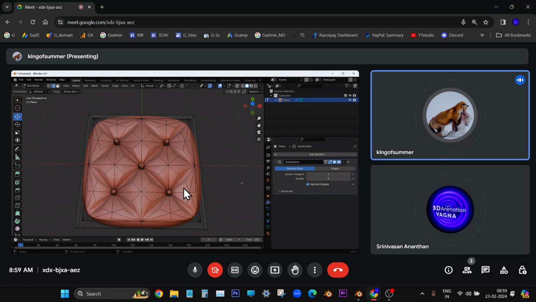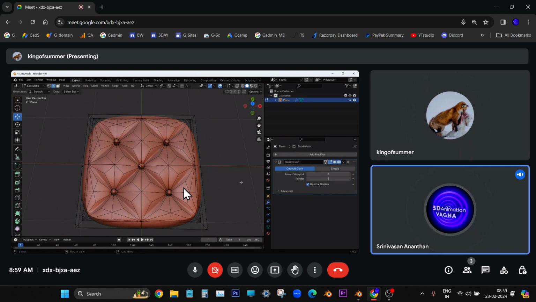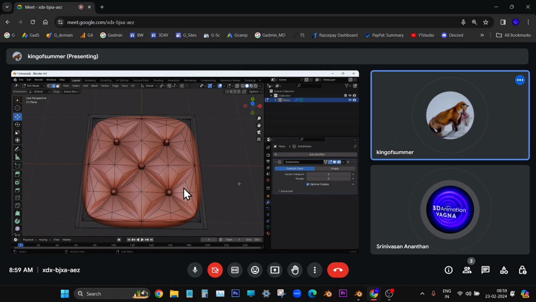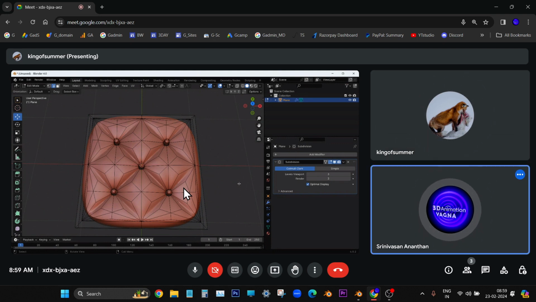You may panic, like, oh, what happened, I applied subdivision surface, still it is showing unsubdivided. So at that time you can just check whether this option is on or not. It is the viewport option, and they have given the monitor icon there. The next one is the render icon.